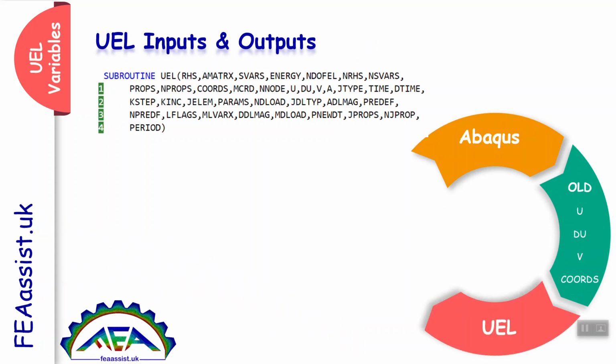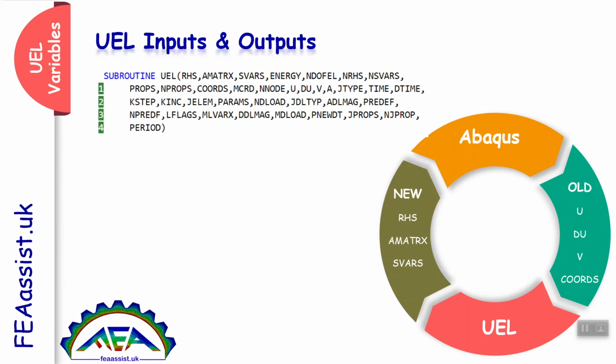We need to get these variables and define the interpolation matrix, interpolation function, the element's force matrix, and variables, and return these new variables back to Abaqus. Again, Abaqus gets these variables and computes the U, dU, V curves. This is how Abaqus and UEL interact with each other, which is necessary to understand well to write well-working UEL subroutines.